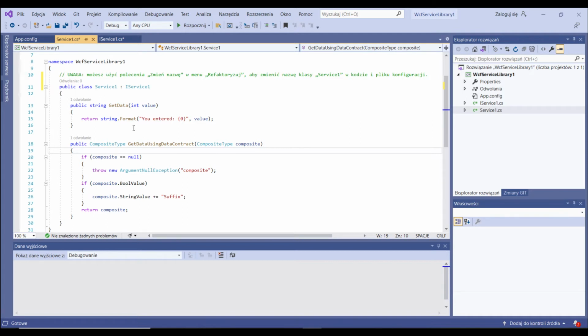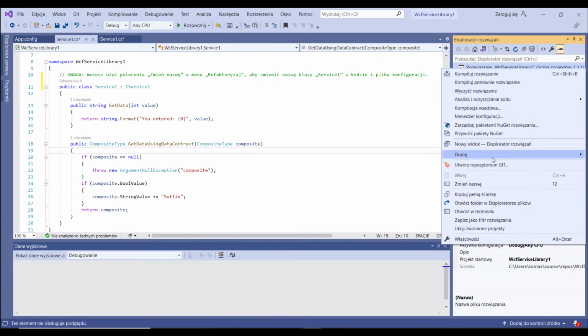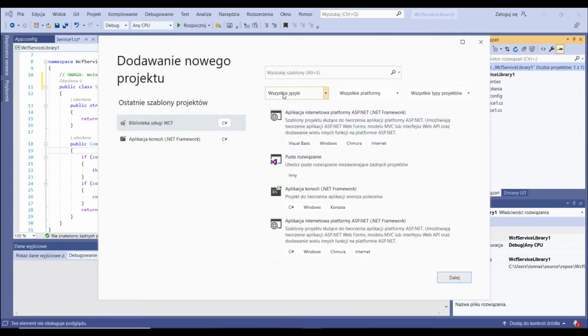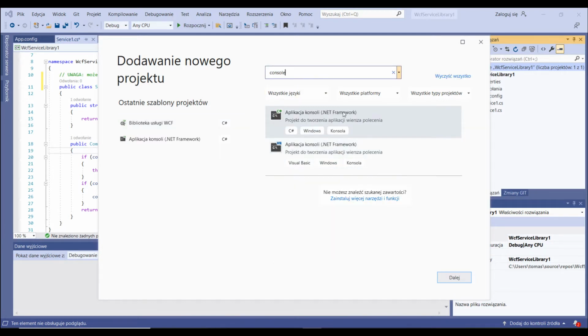So we did define the service, but we still need to run it. And to run the service, we need to provide a runner, if you will. Our runner will be a new project, and this project will be a console application, a .NET Framework console application.